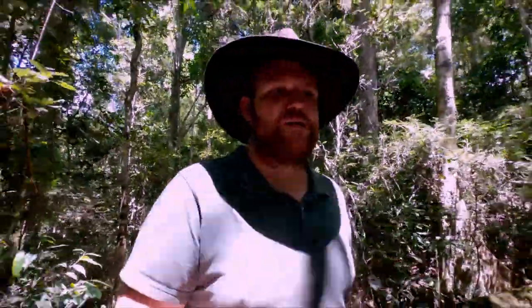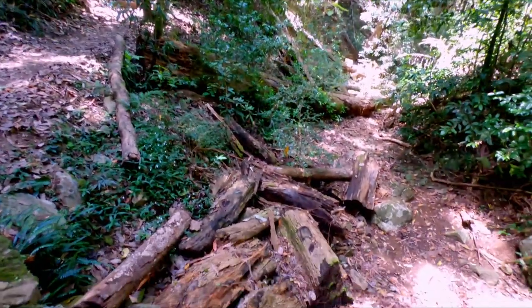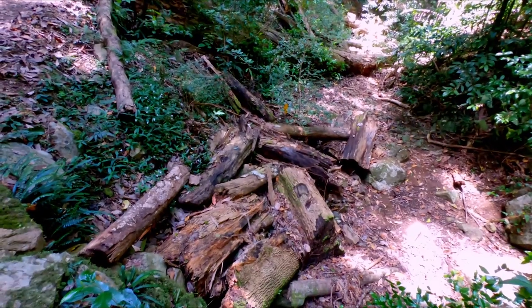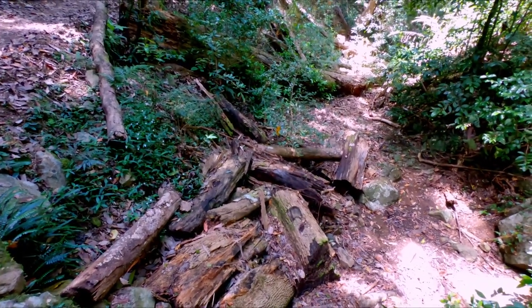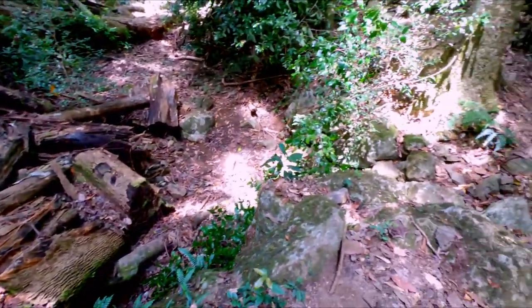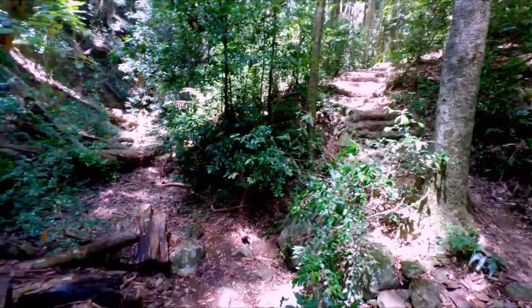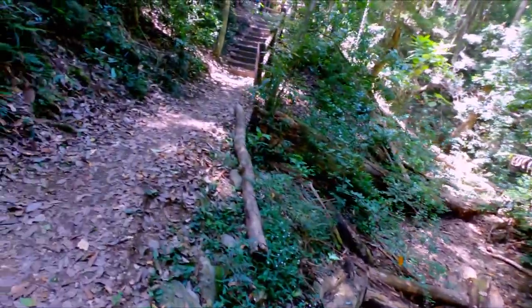It's amazing that the miners took a chisel and a sledgehammer and chiselled their way into the side of the hill. Down here a little bit further we'll get to that and I'll show you what I mean. All the old logs that would have been cut down here were used in the mine. All these rocks you can see right around this edge, all up the stairs just there — every single one of these has been hand-cut by the miners.